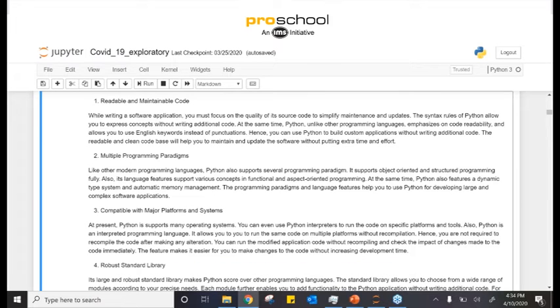The other part is that it supports object-oriented and structured programming, which helps us in creating a lot of functions and a lot of classes, and with the help of these classes and functions, we do not have to write the same thing multiple times. So these things are not absent in R. I can say functions are there, classes are not there, and also the libraries are there. So some things are there, some things are not there, but Python is a much more standard programming language, which is used not only in data science, but also in web scripting.